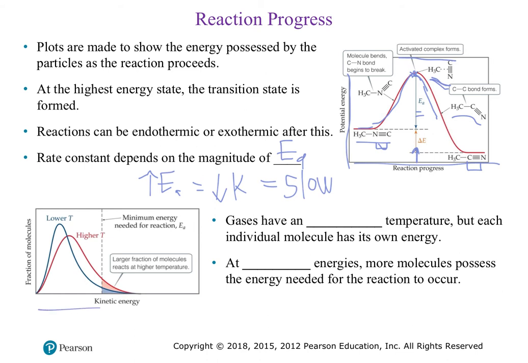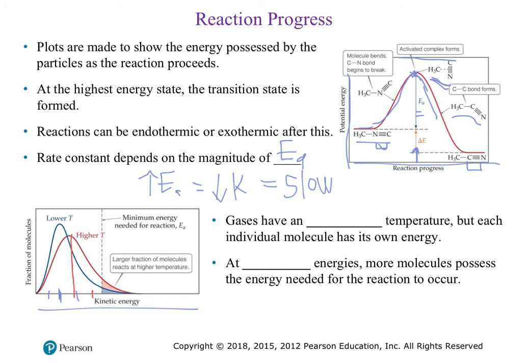I really like this image. We've seen it before in the gas chapter. It helps to explain how the fraction of molecules changes at different temperatures, right? At lower temperature, the peak is smaller, so it has a smaller kinetic energy. Most of the molecules do, but there's still some that are below and still some that are above. At higher energies, let me change my color, the average is a higher kinetic energy, but again it's a bigger spread. So we're going to have even more molecules with higher kinetic energy and some with lower.